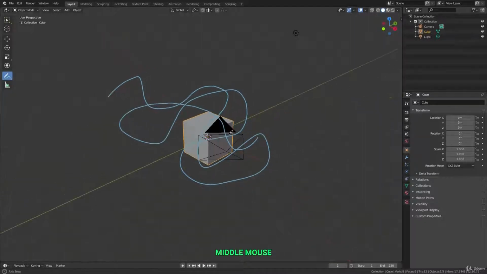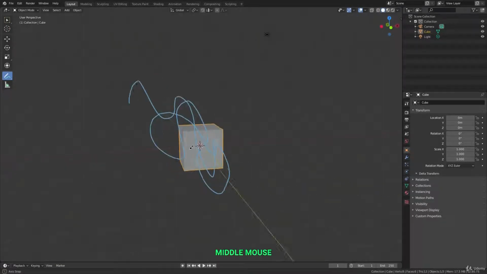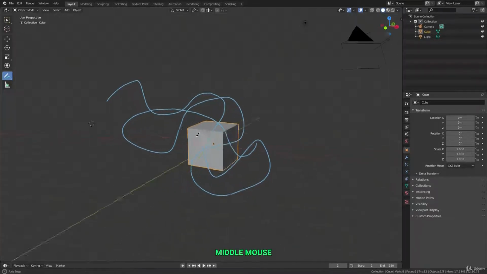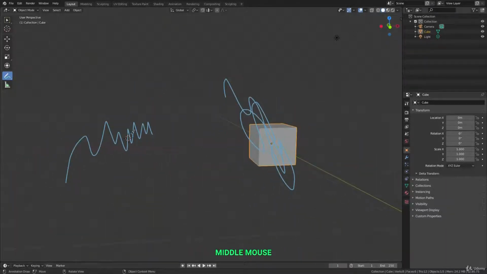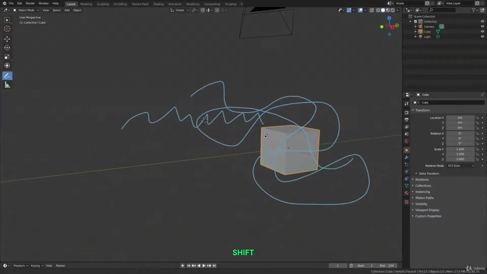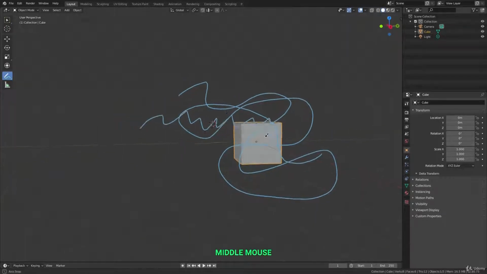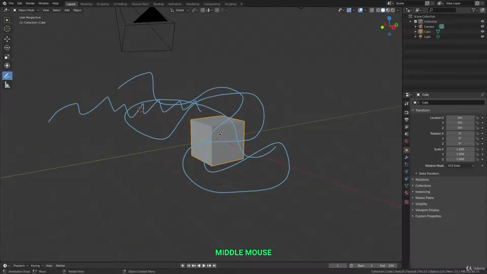And by default, these strokes get added into the 3D view at whatever depth the 3D cursor is at from the view. And we can move that 3D cursor by holding Shift and right clicking anywhere in the scene. For example, if I rotated the view like that and I drew again, and then rotated the view, you can see the stroke gets added back there with the cursor. So we're actually drawing these strokes in 3D space, but these strokes are also always going to appear on top of everything else, so they're always visible.